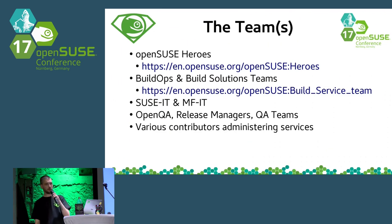It's a bit hard to actually separate the teams per service or per cluster of infrastructure. The reason is that many services are handled by SUSE employees, some of whom are actually volunteering their free time. As a sample separation, you can find the OpenSUSE Heroes wiki page listing some members, and the build solutions team wiki page listing members who mostly handle OBS, software open social services, or other services around OBS.